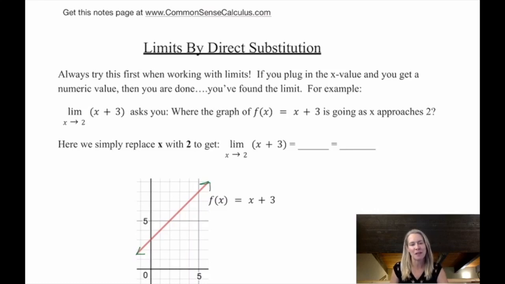When you're solving limits algebraically, the very first thing you always want to try is direct substitution. Because if you use direct substitution, which just means plugging in the x value in question, and you get a numeric value, you're done. You've found your limit. If you don't get a numeric value, like if you get 0 over 0 or infinity, something like that, well, there are other strategies to try.